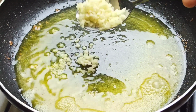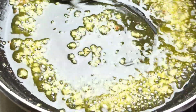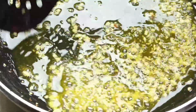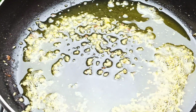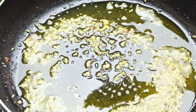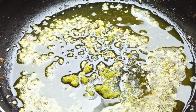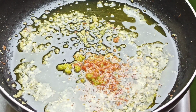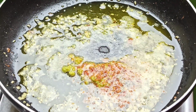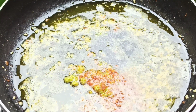Once your butter has melted, you can then go in with 4 freshly minced garlic cloves. Your aim isn't to brown the garlic, you just want to infuse the garlic into the butter so that you end up with a garlic butter flavor. Just before the garlic starts to sizzle, we are going to go in with lemon zest, chili pepper flakes, 2 tablespoons of white wine, and 4 tablespoons of heavy cream.